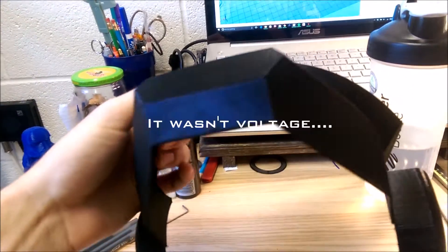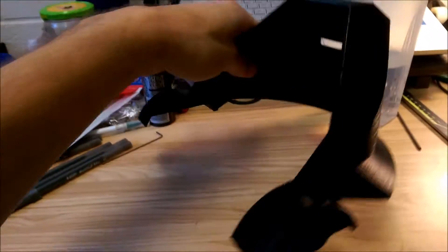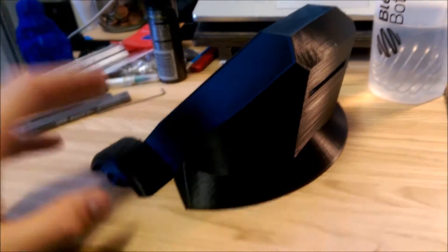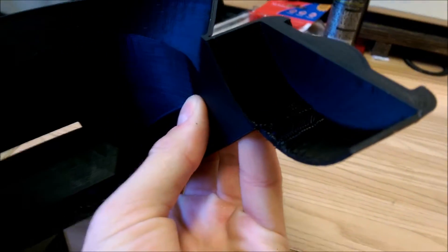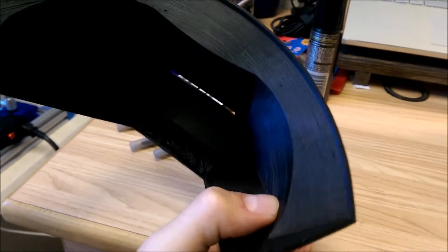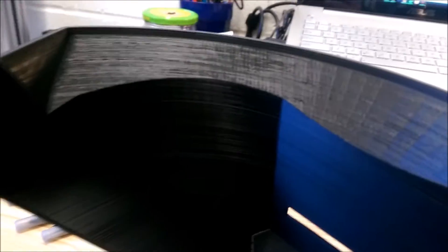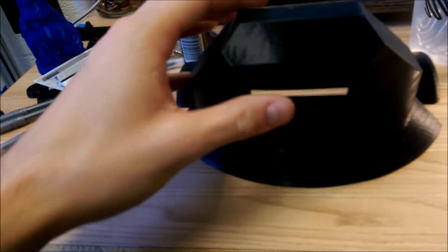So it might be the voltage issue right there. There's just a little bit of bubbling right there because the inside was all bridged — the part printed like this. This was all bridged and it did an excellent job printing that with zero support. It did a really good job printing inside, not sure how well you can see that on the black filament. It's a little rough but you'll never see that on the inside. Just a teeny little bit of bubbles here and there — that part was on the other side of the fan, so that's probably because I don't have two fans going. I hope to upgrade the fan system, get some larger fans, and hopefully the quality will improve even more.